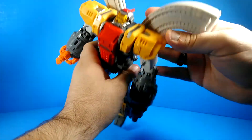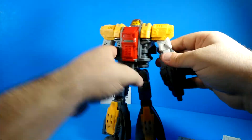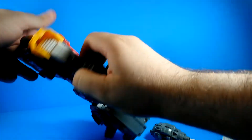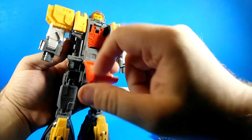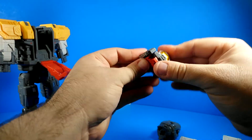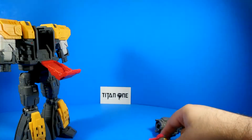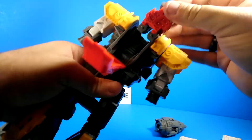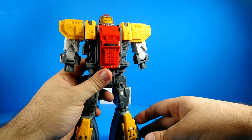With that, let's get him transformed. Transformation on Omega Supreme is like most Omega Supremes, which is to say it is nothing but parts-forming, to be fair. You disconnect these, disconnect those, and then pull open this chest here — this is actually kind of fun. You pull open the chest and pull out this section, and this is what turns into the little tank. I thought that was actually kind of cute the first time I transformed it. Just slapped it in there, and I was like, that's kind of fun, in a little figure kind of way.